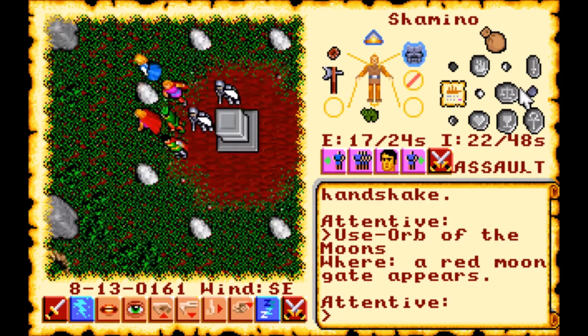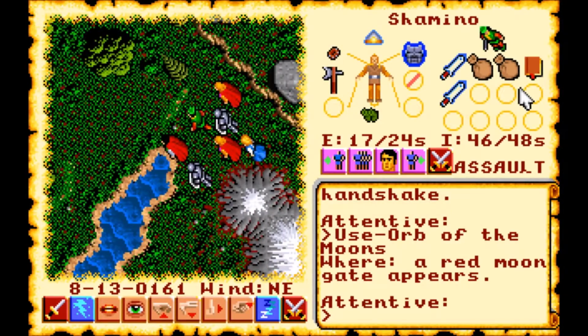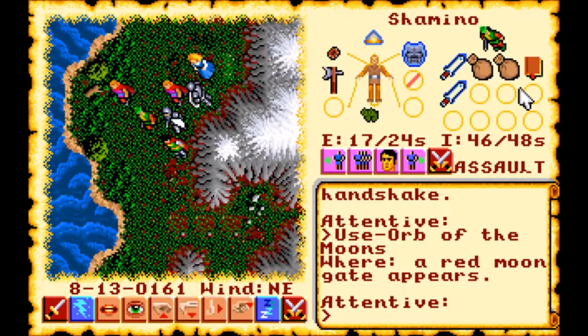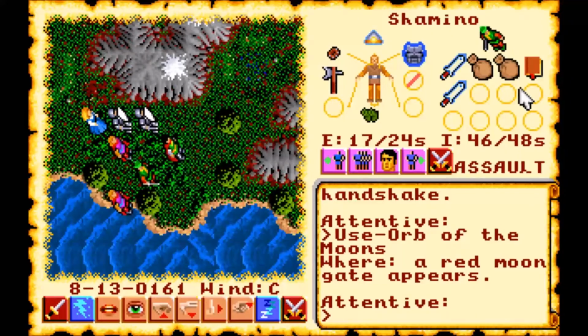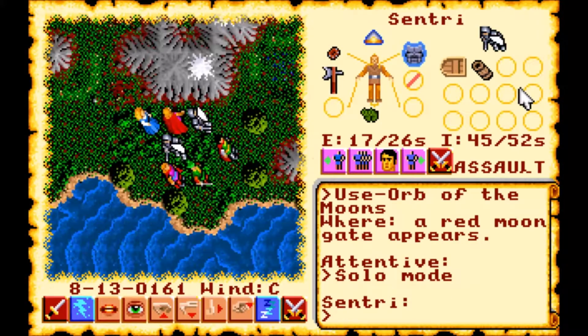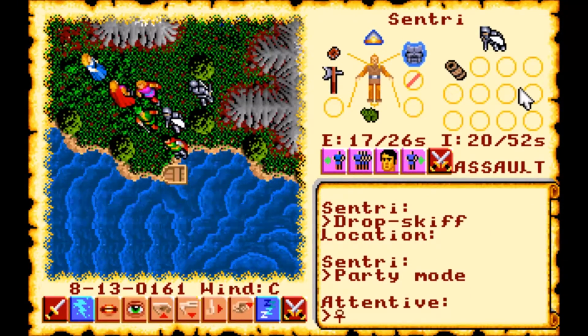Here we go. Now what we need to do is go around the mountains here, and we're going to have to manually make our way over by the Swamp Cave. It's not very far, but we can go ahead and get there. Now we go as far as we can walk until the path is blocked. We'll have Santre step over and go ahead and drop our skiff into the water, and we'll board it.